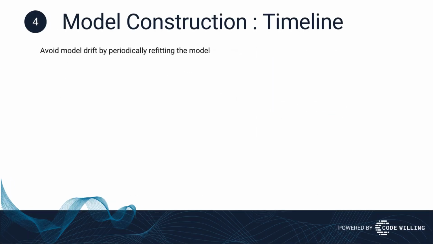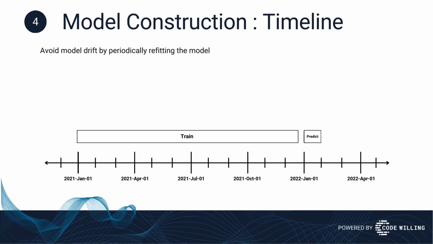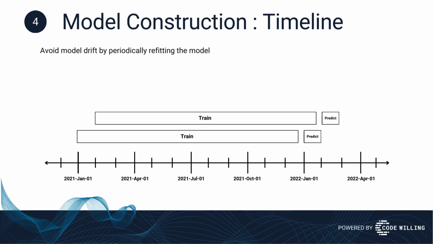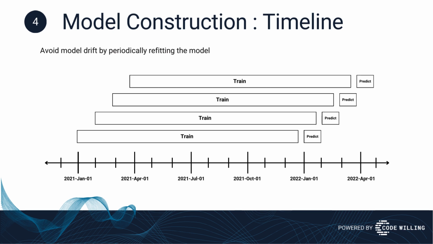Finally, we also have to deal with model drift. To avoid this, it is good practice to periodically refit the model. That is, we retrain the model on new data using the same parameters in preprocessing steps. The timeline below illustrates how we refit the model we had earlier, from predicting returns in January 2022 to predicting returns in February 2022, March 2022 and April 2022. We essentially just shift the training period in accordance with the period we are to predict. Therefore, in this example, to predict returns from January 2022 to April 2022, we have to train 4 models.